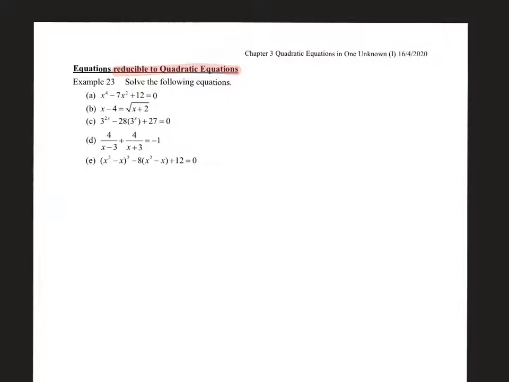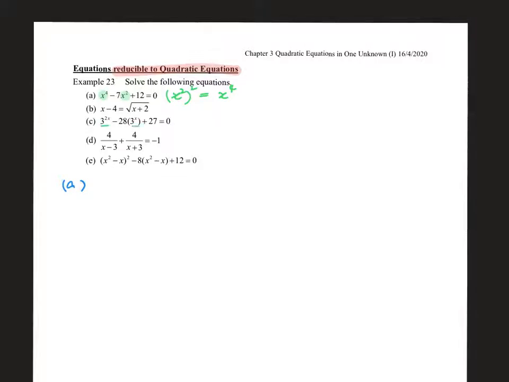So this is the case. But in the setting of the question, in the following 5 examples, they are all what we call reducible to quadratic in a very easy way or in some special way. So let's take part A as an example. How can we change it into a quadratic? Power 2, but now it's in power 4. In this case, you have to pay attention to the terms, because you have x to the power 4, and you will see that there should be a relation. It should be x squared, and x squared squared is x to the power 4. So when you recognize it, that means the question can be reducible to quadratic.